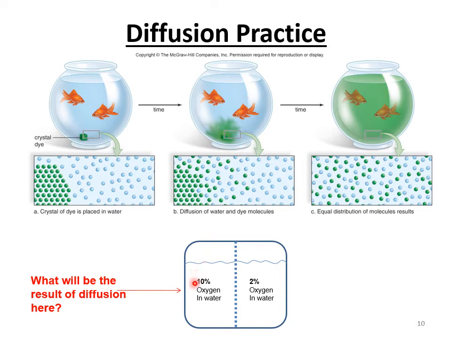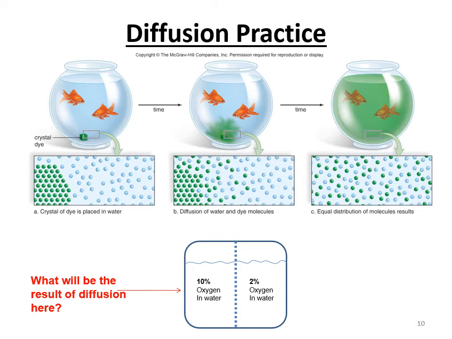So you'll get 1% goes here, so you have 9 and 3. Well, 9 is still higher than 3. So another percent will move over. So now you're at 8 and 4. Well, this side would still have more. So then it's 7 and 5. And then 6 and 6 happens. And what do you notice about 6 and 6? They're equal. So now it's at equilibrium. Neither side is higher. So neither side will have a lower place to go to.